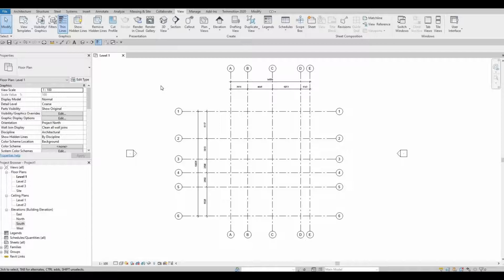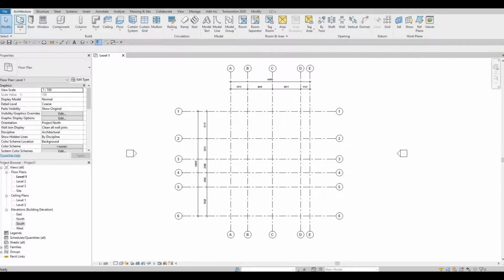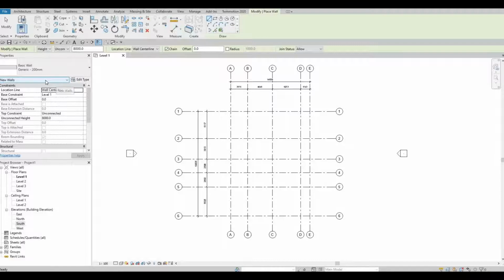So right now, the thickness of our exterior wall will differ from our interior wall. So here, let's go to architecture, click on wall, and we're gonna use generic 200 millimeters.